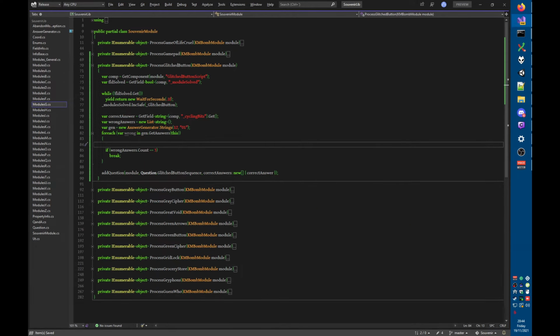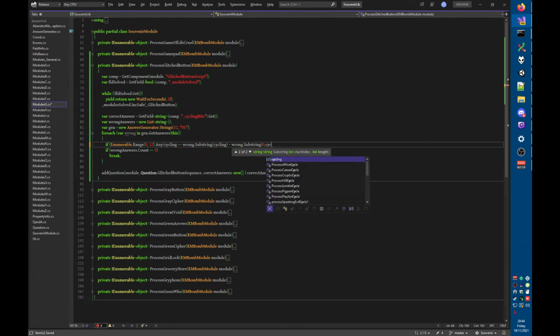So if any cycling of the wrong answer, so we go substring of cycling plus wrong substring 0 cycling. So this will cycle it by cycling, which is really the amount of cycling.